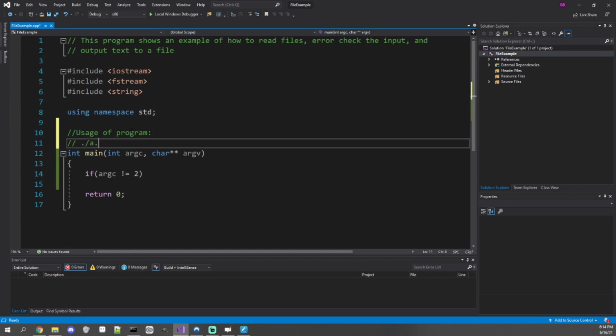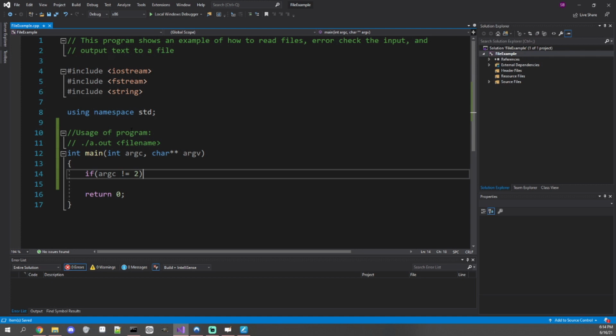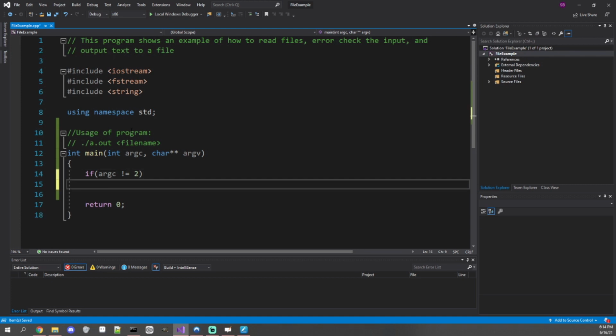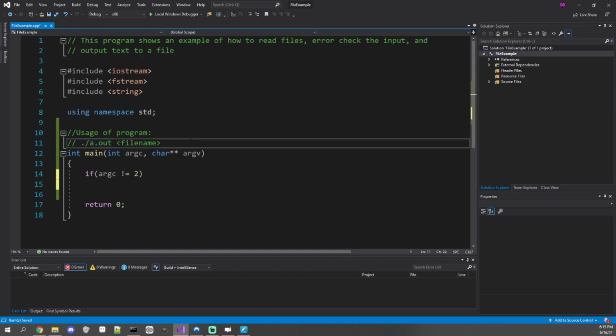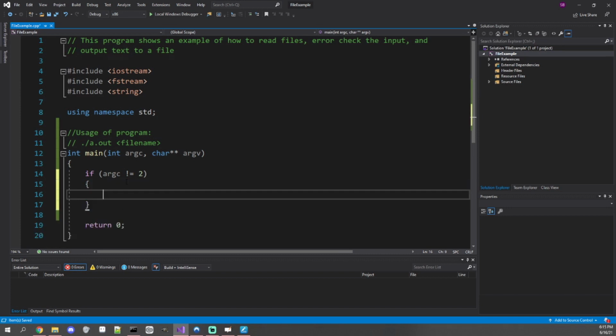Let's put space, ./a.out, and then the name of the file that we want to open. So we're going to get that in as a string. So here, if the argument count is not equal to 2, then that means it's either less than 2, which is 1, so it would just have this program name here, or that could also mean that they put some extra stuff here afterwards, right? So they put A, J, K, whatever, some numbers. They just put stuff that we don't want. And so if they give us an incorrect argument count, let's go ahead and tell them that's not valid.